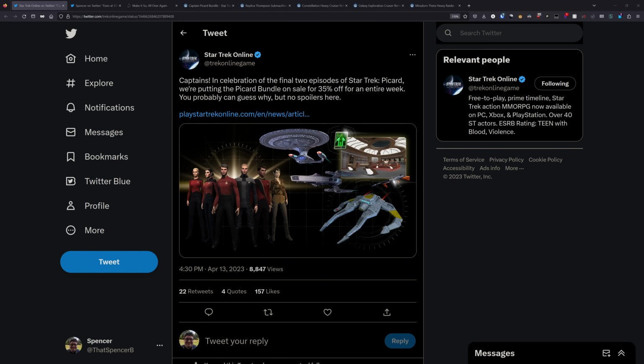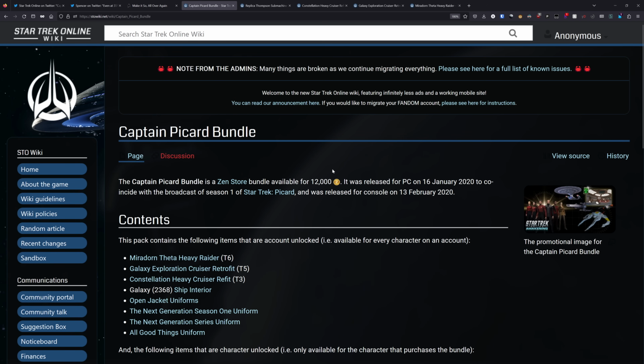This bundle's been in the game now for the past couple of years, and it has a base cost of 12,000 Zen, so that's 120 bucks at its base cost. And during this 35% sale that they're going to be running for the next week in celebration of the final couple episodes of Star Trek Picard here, it is going to cost 7,800 Zen or 78 bucks.